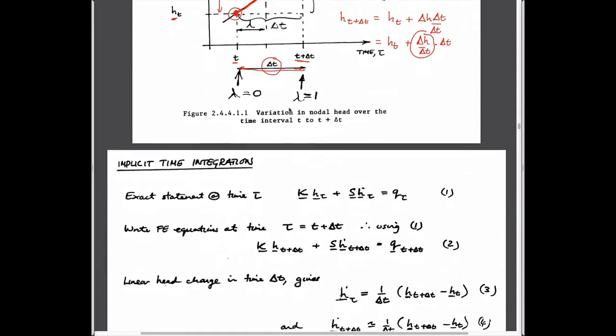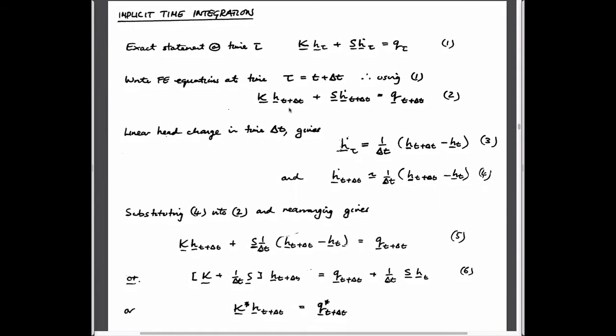Maybe that's not a very clear way of stating it. So here's the expression that we have: conductance matrix, nodal values of heads, storage matrix, rates of change of values of nodal heads, and a flux vector. We certainly know how to get the conductance matrix. We now know how to get this storage matrix. The only thing that's different here is that we haven't really said it before, but this matrix we can write at any particular time we want to.